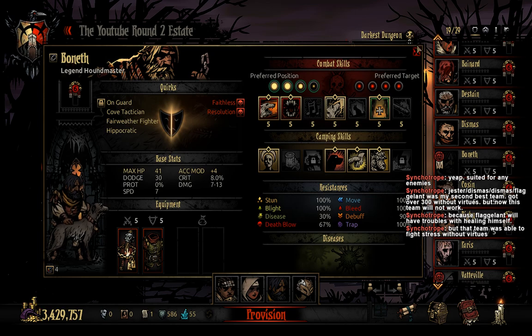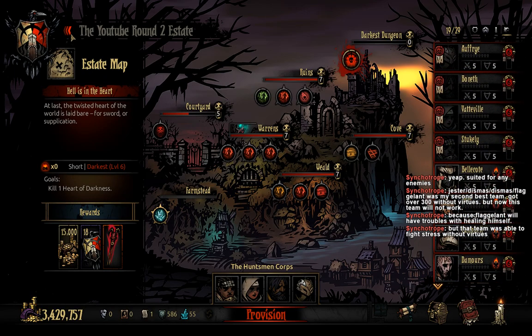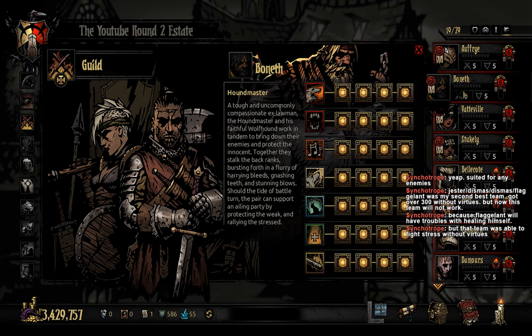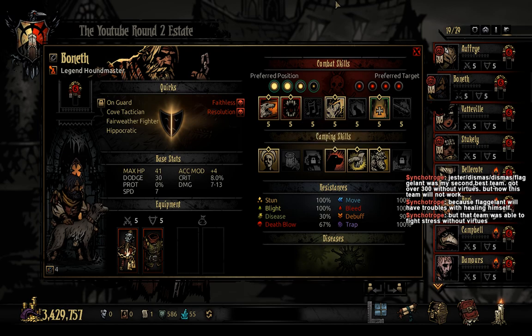No campfires, so that's not important. I like this team. The Huntsman, Corporals, whatever. Alright. I always check this because I'm OCD. Alright, that's fine. I don't need that. Do I really need Target Whistle on you? See, I don't think we will do stress healing in this fight. A self-heal is useful. Guard Dog might be good. Guard Dog might have its place.